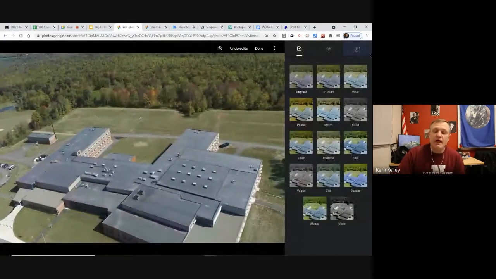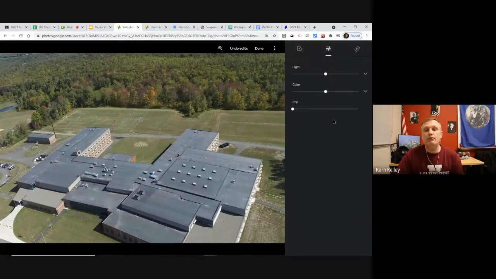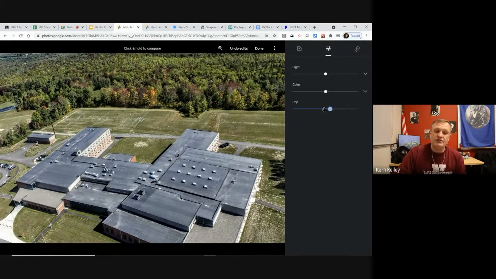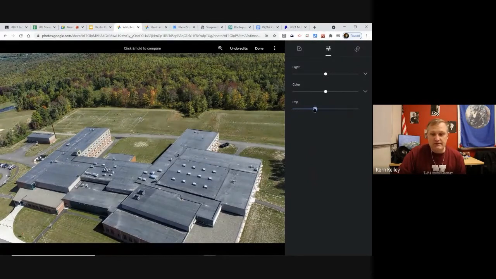So here it is. The final little icon here in the middle, again these sliders, this will give you even more fine tuning. Now, if you notice here, all the things we're doing to these images, it does it to the entire image at once. It won't let you change just a little piece of it. I'm going to show you a tool in a second that will let you do that. So here are my choices here. First, pop, which also used to be called sharpen. So this kind of changes that. If you notice, a little bit blurrier versus a little bit sharper. Again, you can adjust these at any time.